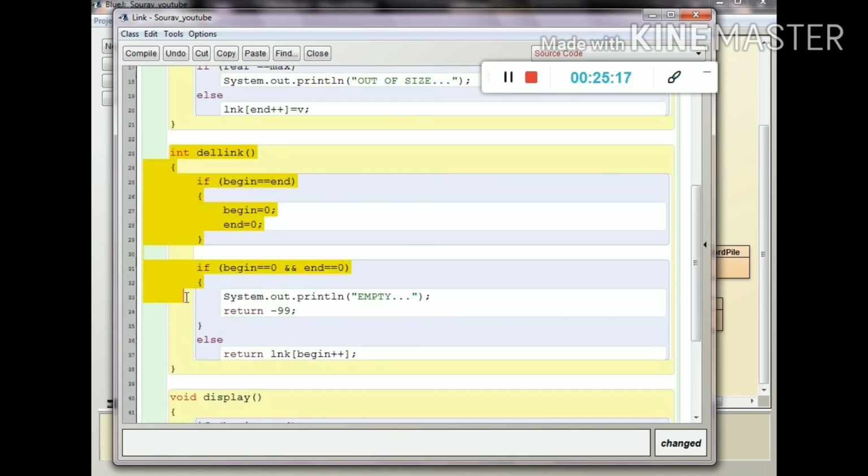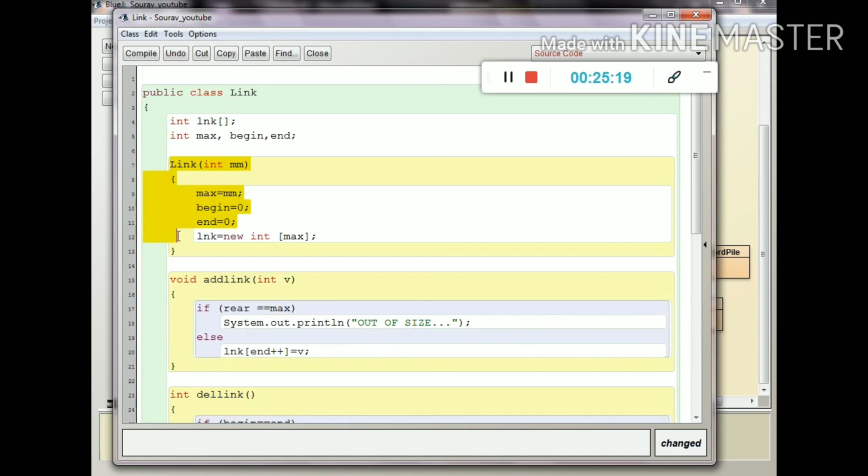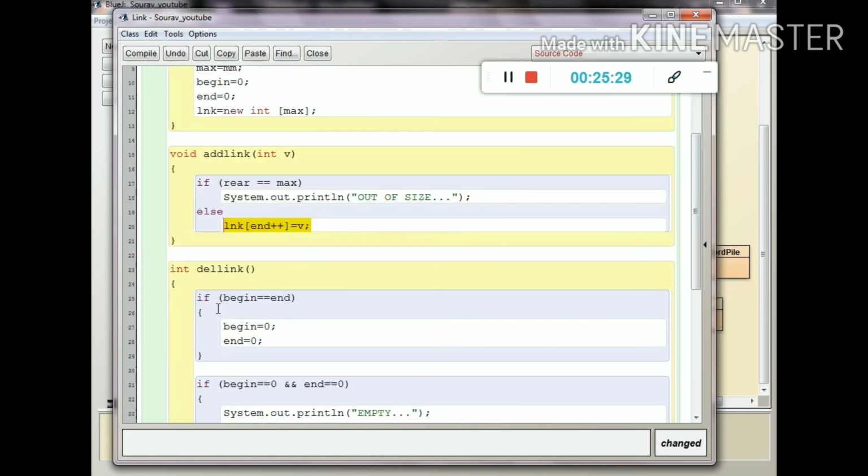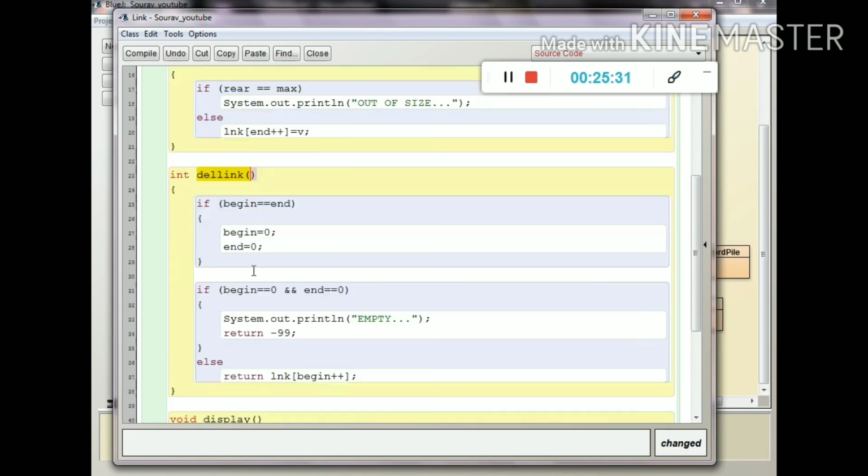So there is the constructor, and the void addLink. If rear and max are the same, then it is out of size, otherwise you can insert the value. When you have to delete a value from the queue, first you have to check whether front and rear, begin or end, are the same or not.